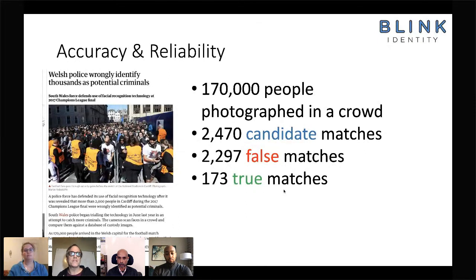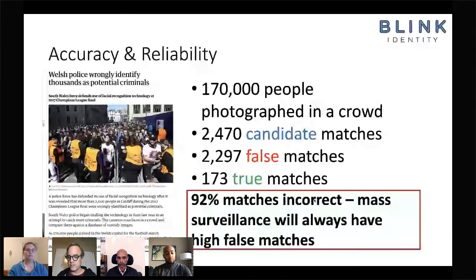Part of the reason is because of conditional probability. There's a big difference in how a system performs when the person you're searching for is not in the database, most likely in this case the criminal database, versus one like ours where they most likely are in our database because they've opted in. Those change the whole probability and how everything works out, dramatically. So it's an important impact on how these different technologies should work. And generally, because of the rarity of finding criminals in a large crowd like this, any system, even a very accurate system, is going to be deluged with false matches.